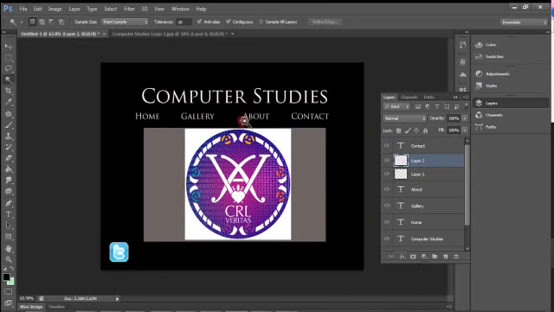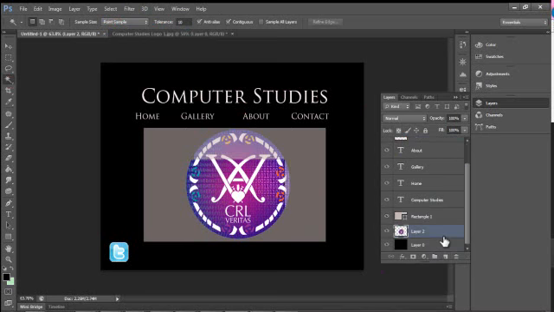Magic, apply. You have to always do the tick, otherwise it does that. And I'm just going to click on the magic wand, click on the background and delete. And select, deselect. So we have that there. Now that looks a bit clumsy, so I'm going to drag this down underneath the rectangle. And then we've got this kind of nice graphic coming through.